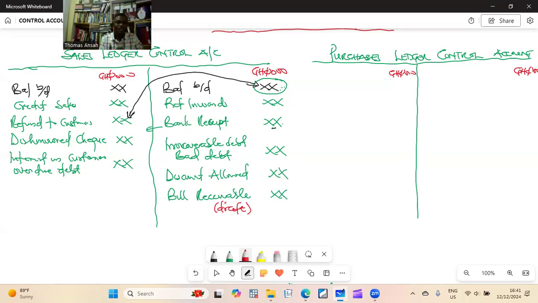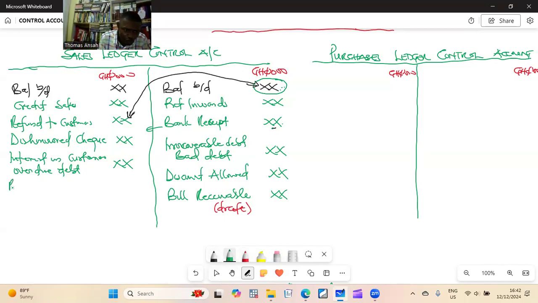All right. So that is that. Anytime the school takes it to the bank, they can cash out their money. It is as good as you are being paid because it is guaranteed. However, if for some reason the draft or the receivable is dishonored, then it means that we need to reverse it.